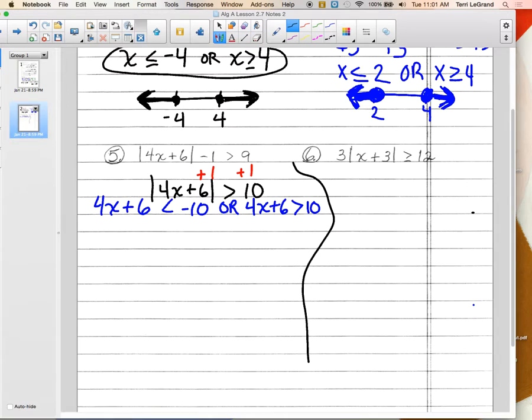Okay, so now that we have our compound inequality set up, our or, go ahead and solve it. And be really careful, just like in the last one, remember, the endpoints aren't always going to be opposites of each other. So don't just solve one of them and say, oh, the other one's going to be the opposite. You have to solve both of them separate of each other. Okay? Is there somebody done that hasn't been up here yet that wants to finish this for us? Jossie? Come on up.